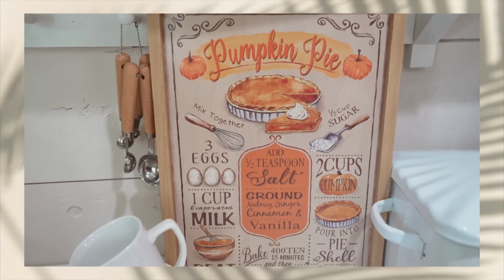my favorite. The last thing I want to talk about on topic number 4, making your list, is if you have a shopping list, you will be much more mindful when it comes to shopping. For example, one of the things on my list this year was to get a pumpkin sign that I wanted to have over in my hot chocolate bar. So I have been to a few stores. I've been to Hobby Lobby, I've been to Michael's, and I had my eye out for those things because I had them on my list already.